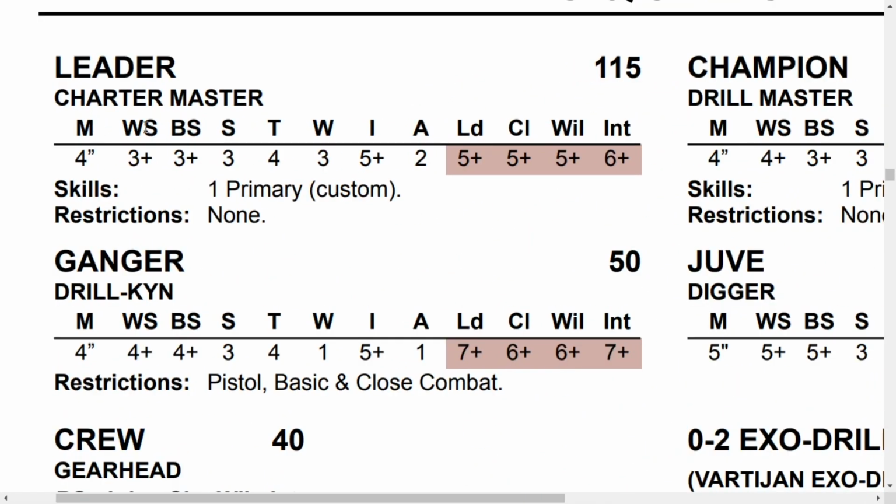Movement 4, weapon skill 3, ballistic skill 3, that's quite good. Having weapon skill 3 and ballistic skill 3 is quite nice, especially on a leader, because usually one gets the 2 profile and the other one is 4 or 5. So having both of them be equal is quite good. So don't turn your nose up at it and go, oh, it's not weapon skill 2 or ballistic skill 2. I don't care, because it's quite good.